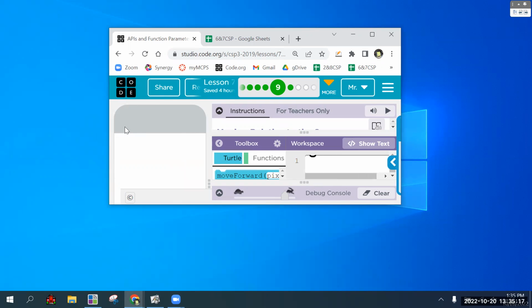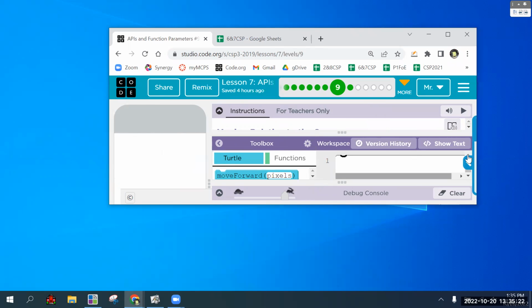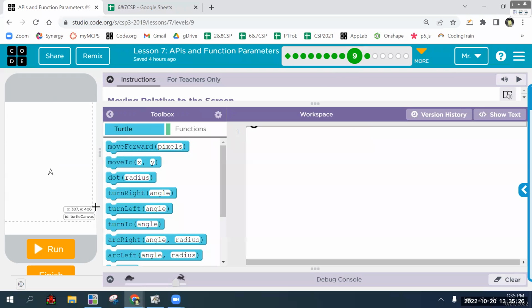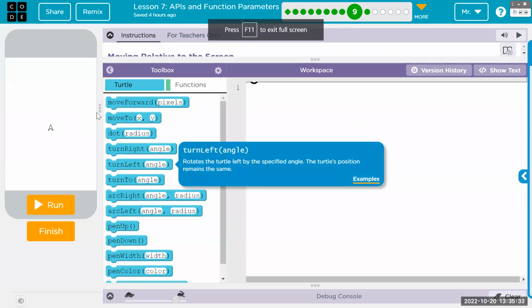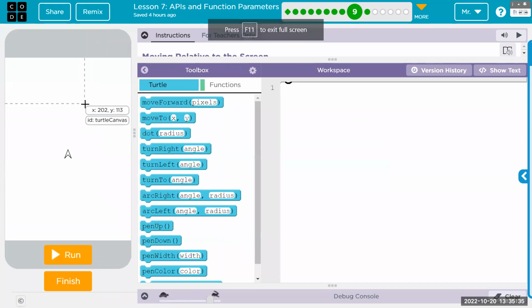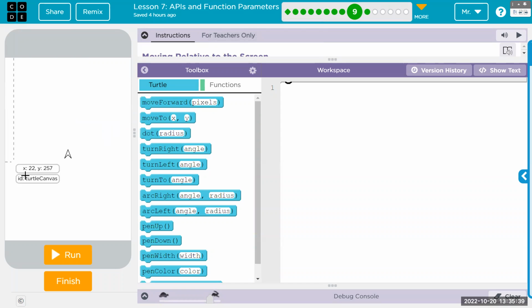Sometimes it'll be absolute, like even if I change the width of the screen, the emulator doesn't change. But in App Lab, you can count on the canvas on the emulator being 320 by 450. And again, if you ever forget, just mouse over and you'll see, okay, this point right here is 203, 116, and so on.